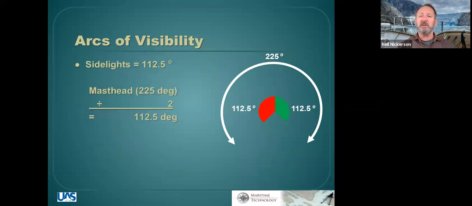And of course, if we know what a masthead light is, we know its side lights are the masthead light sector split in half. So we just divide 225 degrees by two, and that gives us the degree sectors of each of our side lights. Divide 225 by two, we get 112.5. And there we go. So that's all you need to remember: just the one. Stern light is 135 degrees, and then just pull out your paper and do a little math. Circle is 360, subtract the stern light from that, and that leaves the masthead. And then we just divide the masthead light in half. That gives us the sectors for the side lights.